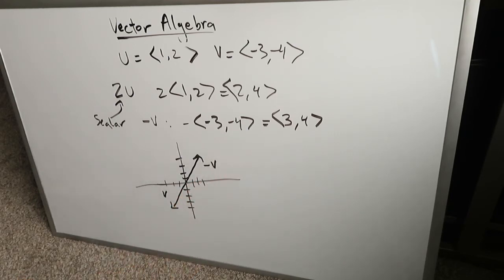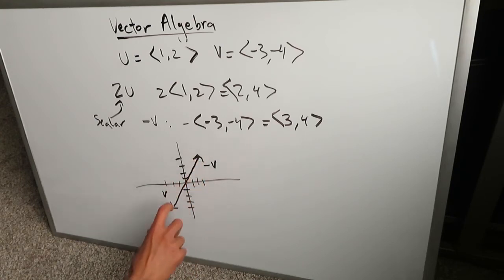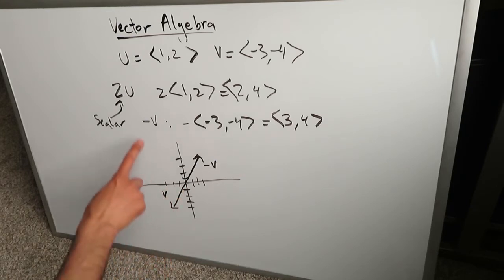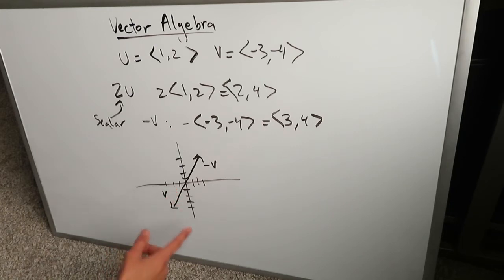And look over here, you can calculate the length of this from the origin to this point using the distance formula. And again from 0 to the end of this, using the distance formula. You'll notice that for each of these different separate vectors, the magnitude, which is the length, is the same, but the only thing which has changed is the direction. The direction has been changed by this minus. So you can see it right here very clearly. All we did was keep the magnitude the same, but we altered the direction. But how can you actually calculate the magnitude of any given vector?